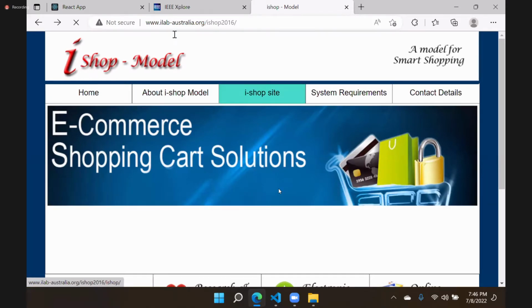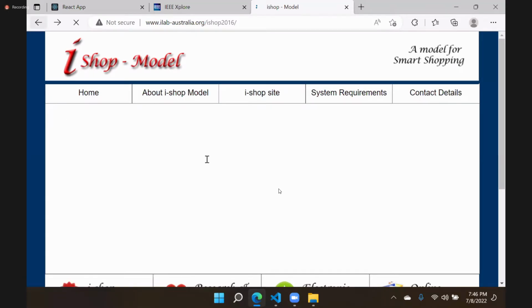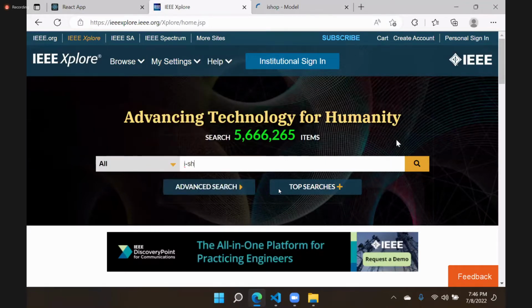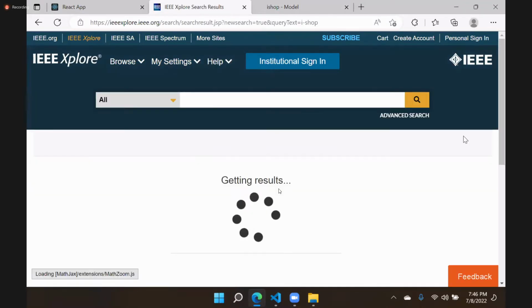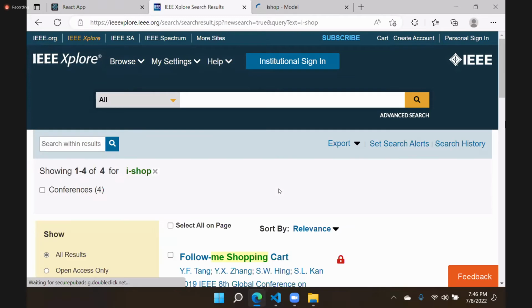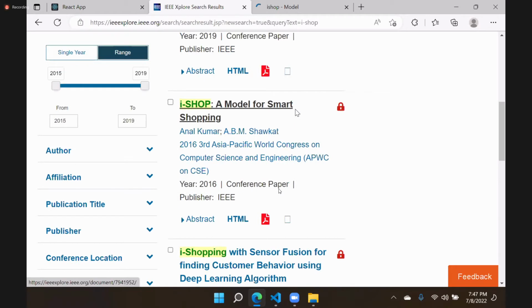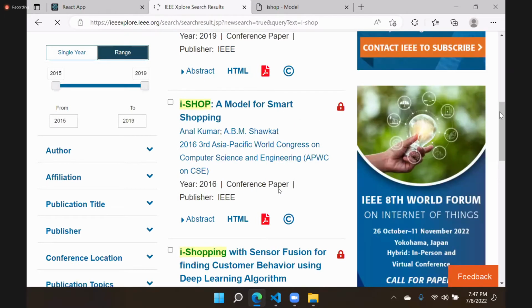Fine. In this IEEE, you will find so many projects, all IEEE standard projects. This is an iShop project, and I showed you the related information in the PDF. This is shopping.